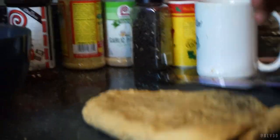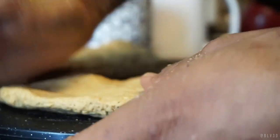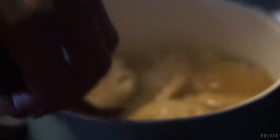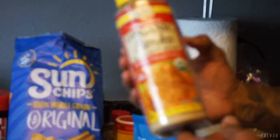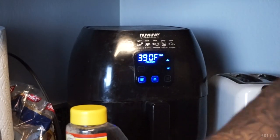We used a coffee cup to cut ourselves some nice chicken patty shapes. Some people prefer a more natural approach, but we like the patties because they're easier to measure and easier to put on a bun. Choose what works for you. We're going to put the seitan on a simmer for about 20 minutes. As it finishes cooking it'll start to get a little stringy — don't overcook it, 20 to 25 minutes tops, especially since we're putting it in the air fryer. Preheat the air fryer to about 390 degrees.